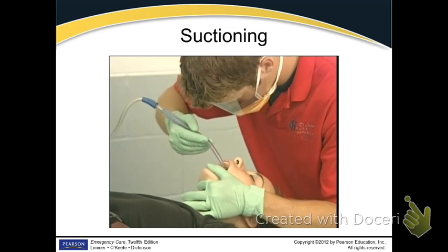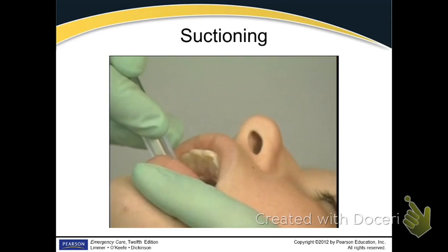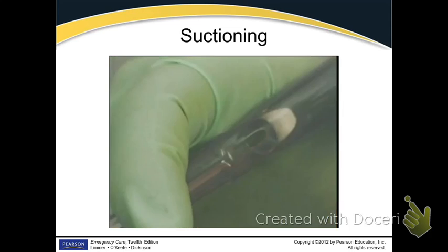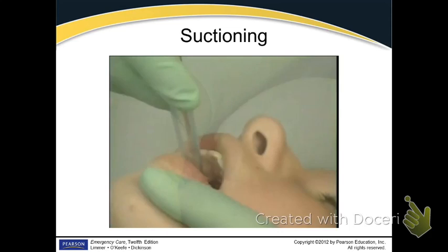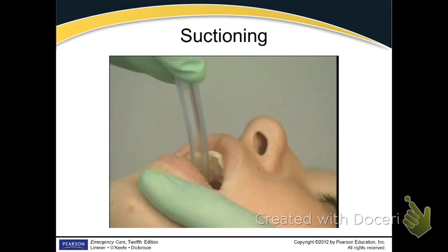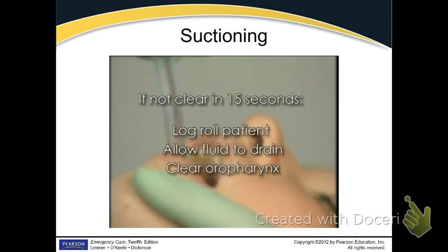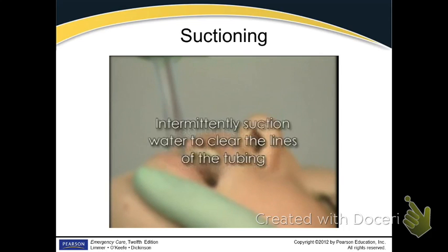Insert the catheter until the tips of your fingers reach the patient's lips. Apply suction by turning the unit on or occluding the hole in the catheter, and suction for only up to 15 seconds at a time to prevent the patient from oxygen deprivation. If you cannot clear the patient's mouth in 15 seconds, log roll the patient onto his or her side immediately to allow the fluid to drain from the mouth and clear the oropharynx. Intermittently suction water to clear the lines of the tubing.